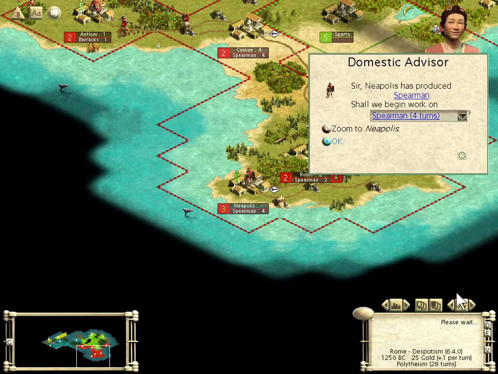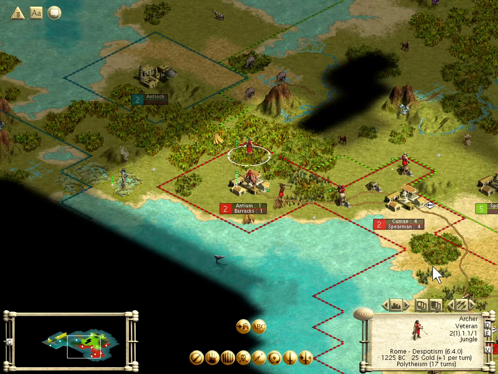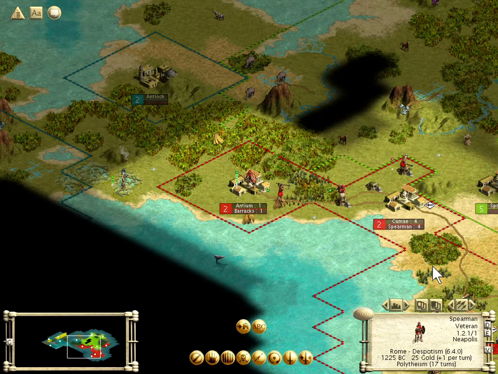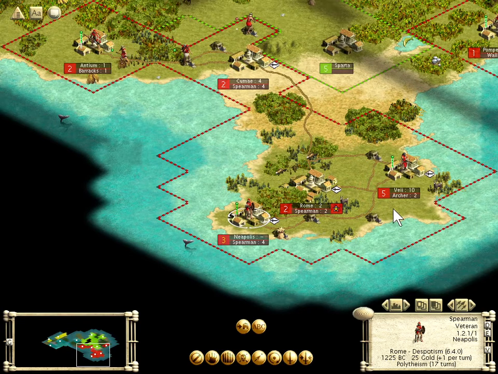Here he comes again. Here he comes with a bunch of guys. Okay. That's okay though, because I'm starting to amass somewhat of a force here now too. I need to try to take the Persian capital ASAP.